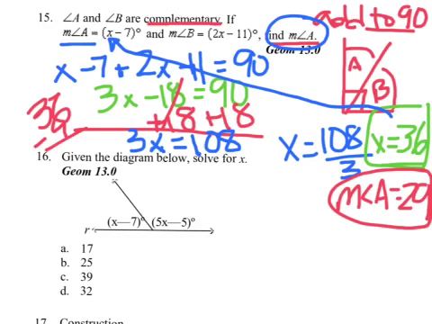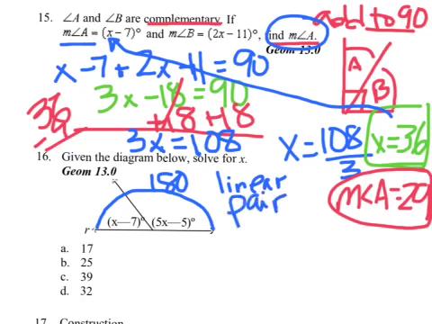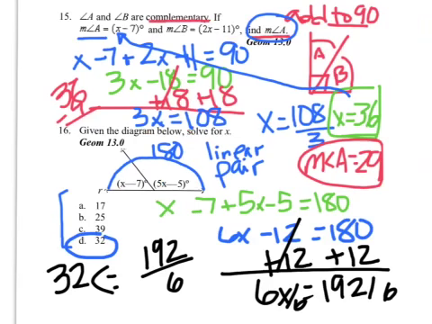The next question says, in the diagram below, solve for x. So hopefully you marked this part, and you know that that all adds to 180, and that's called a linear pair, and they are supplementary. So solve by adding these two angles to equal 180, and see if you get one of these answers over here. So you're going to add 12 to both sides. You get 192, and then you have to divide that by 6. And when you do, you should get 32, which is choice D.